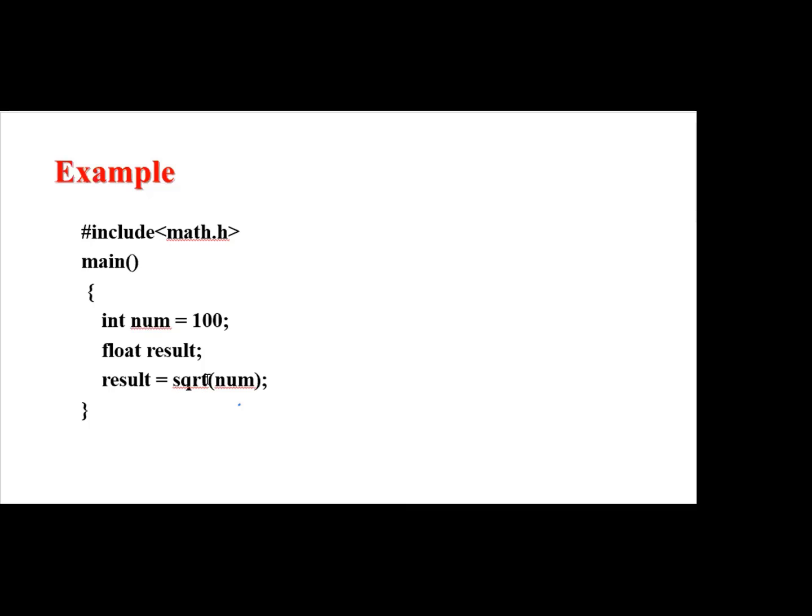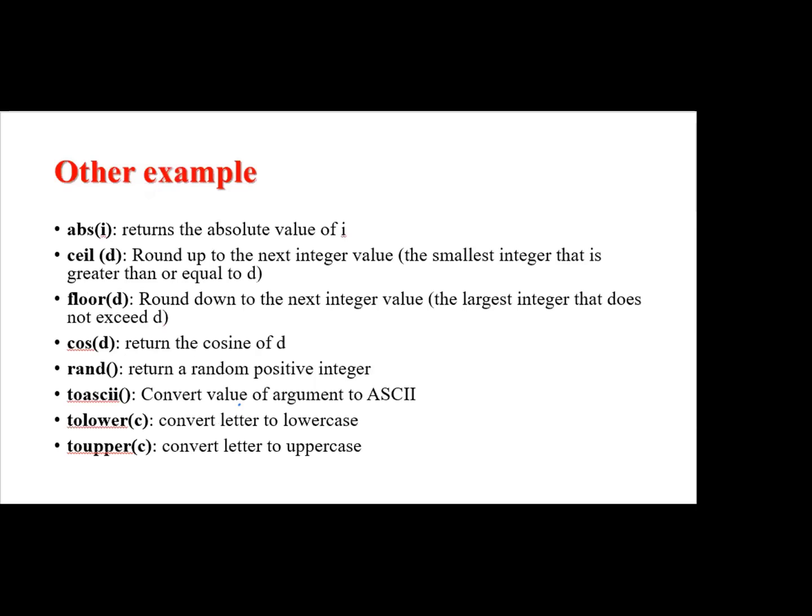So these are some simple functions that are included in the math.h file. I'll ask you all to explore and check what functions are available which you can use in your program, which will make your work easier. Now instead of writing the whole program, you can directly use this function. Your function square root has been called inside this main function. So these are some of the other examples.